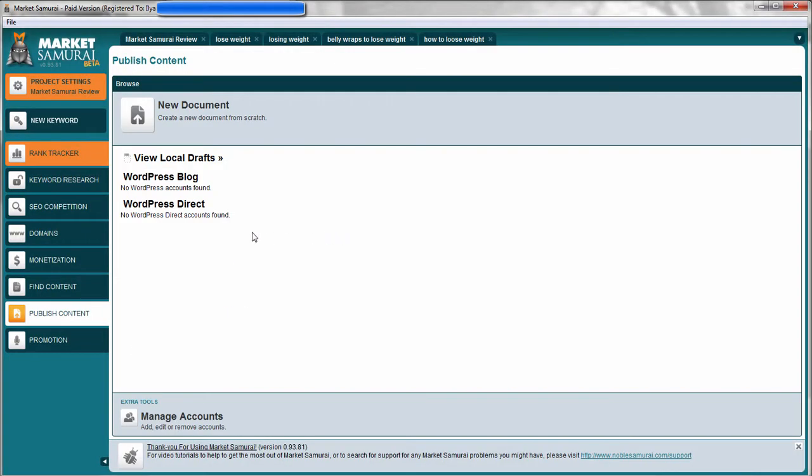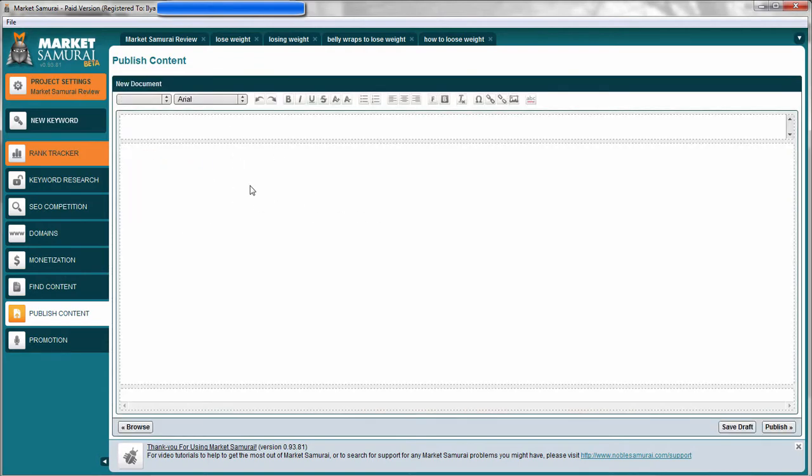All right, publishing content. You can create new documents and publish directly to your WordPress blog, but I don't really see a point in doing that because if you look at it, the editor is pretty simple. It kind of reminds me of the WordPress.com editor, but if you're using just that editor, you're fine. But if you're using a more advanced editor like, I don't know, Thrive Builder, I believe it's called, or if you have plugins that you insert stuff into here, then I don't think this is the best way to do it.